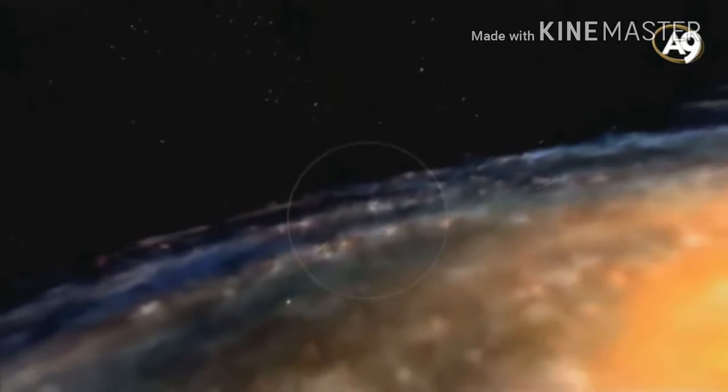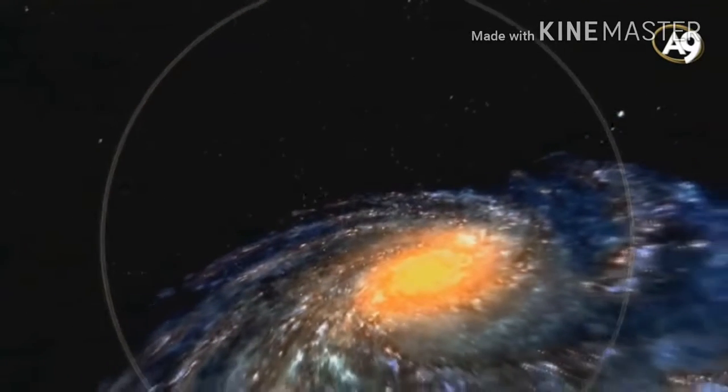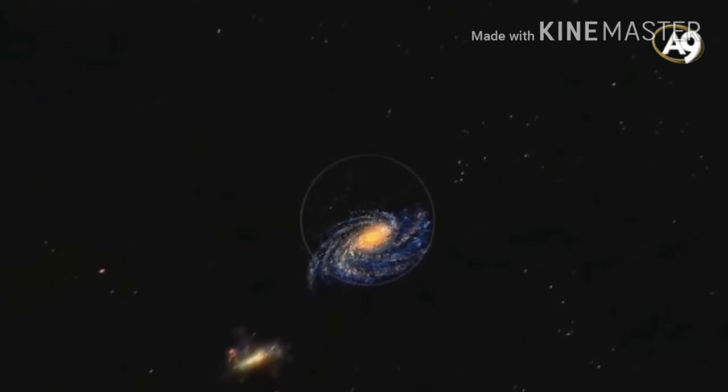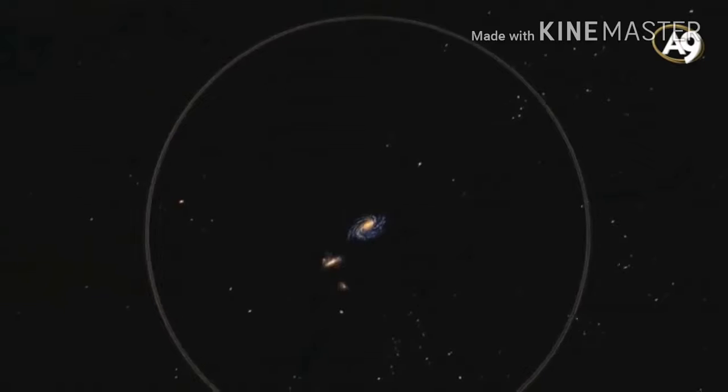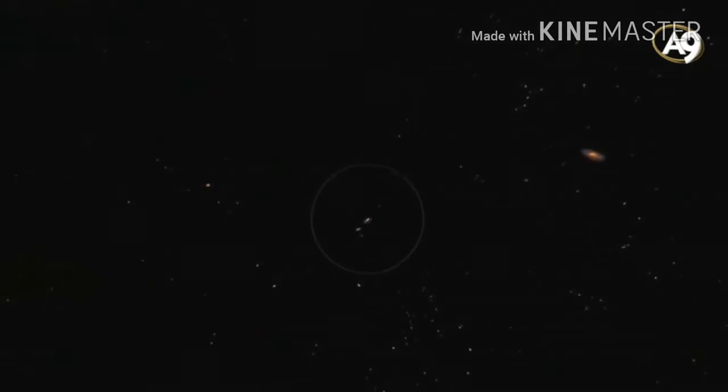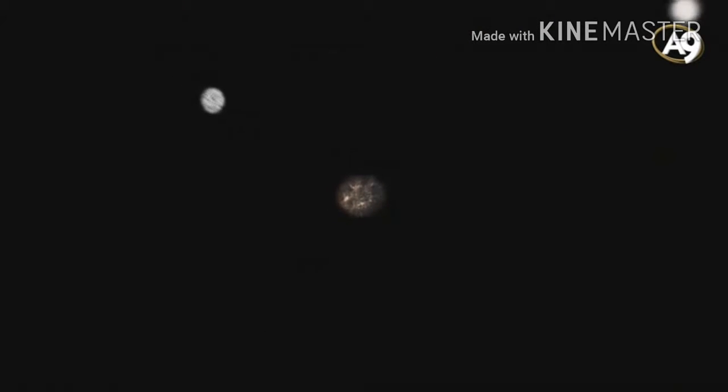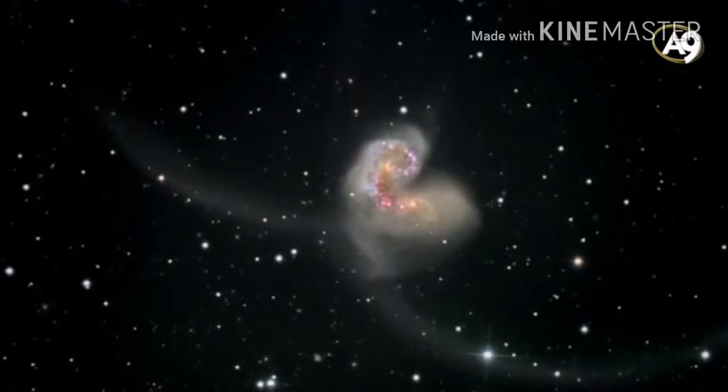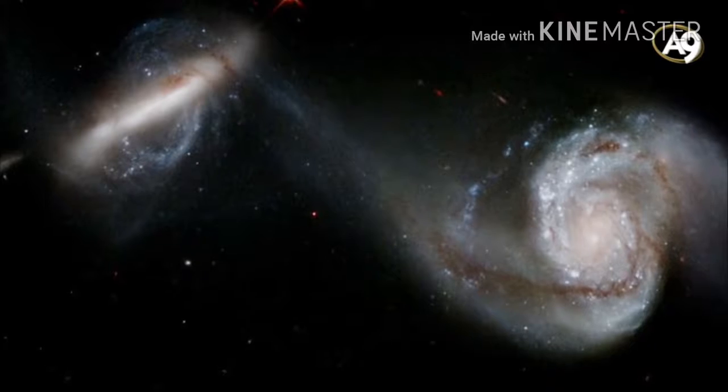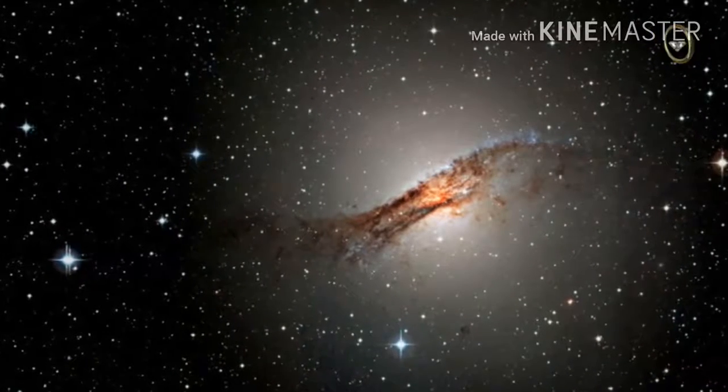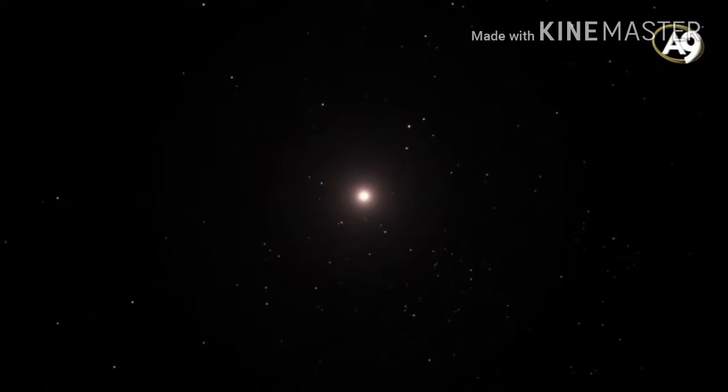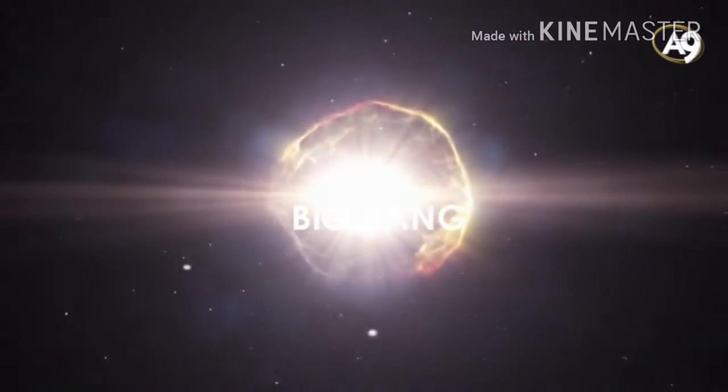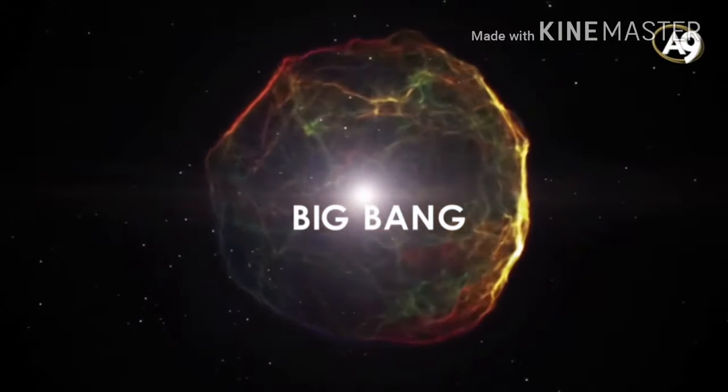What did the expansion of the universe imply? If it could travel backwards in time, the universe would prove to have originated from a single point. The calculations showed that this single point that harbored all the matter of the universe should have zero volume and infinite density. The universe had come about by the explosion of this single point with zero volume. This great explosion that marked the beginning of the universe was named the Big Bang.